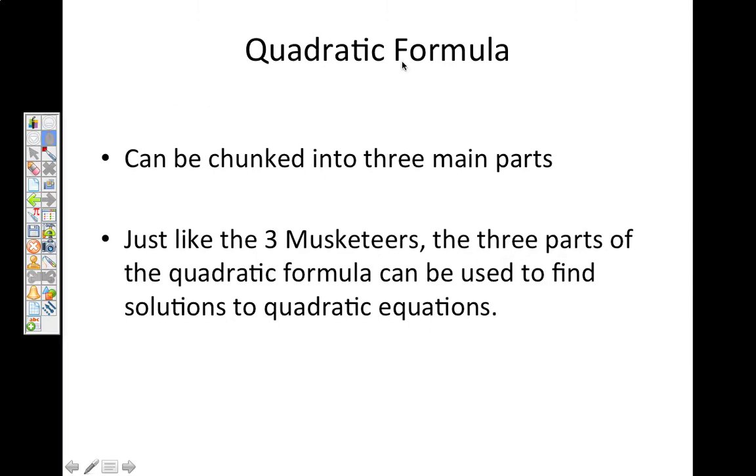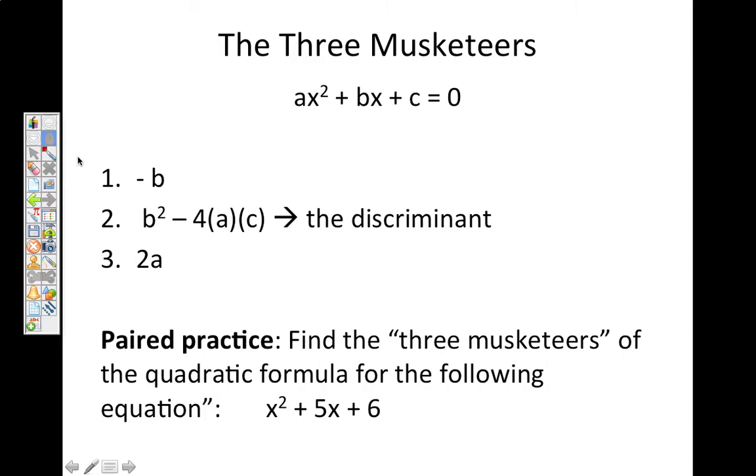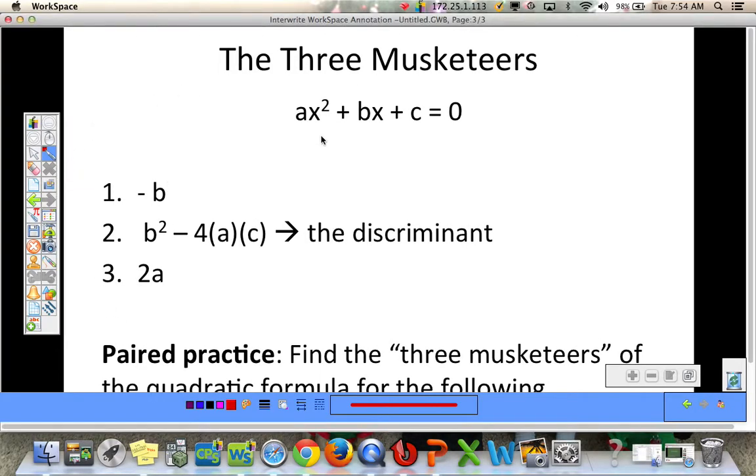So the quadratic formula, we'll go over what the formula is, but we're going to practice chunking it into three main parts. We'll call them the three musketeers. Let's take a look at what the quadratic formula is. Now, in order to use the quadratic formula, you need to put it in something called standard or general form. So standard form is when all of the variables and coefficients are on one side and 0 is on the other. Again, we're trying to solve for the zeros. And you put it in order from the highest power down. So we have an x squared and then an x, and then you have just the x to the 0 power last. And here's the three musketeers. We'll come back to this after we look at the quadratic formula.